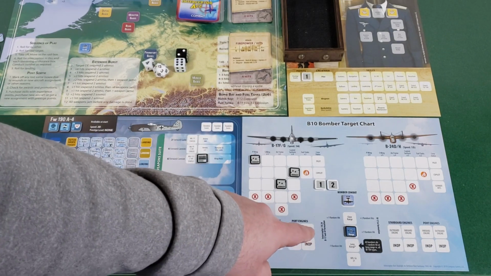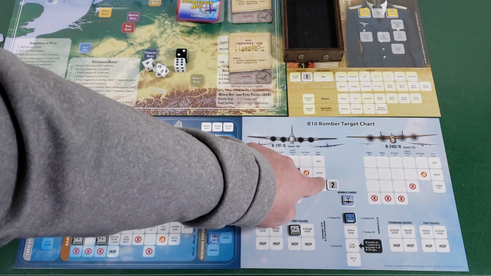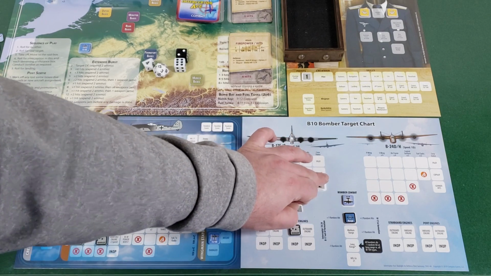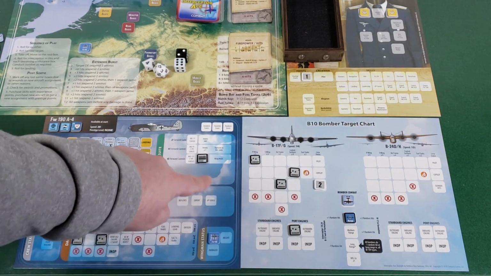Okay. What we do is we're going to move our range counter to close range. Let's go ahead and nudge this bad boy over so we know they have 2 hits to their gunners as well. All right, we'll start a new round of combat. I'm going to aim at the airframe and I'm going to fire all my forward guns.